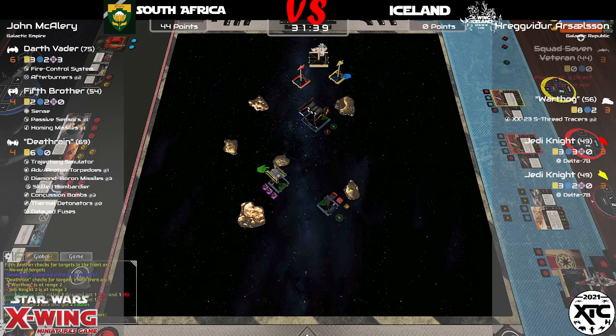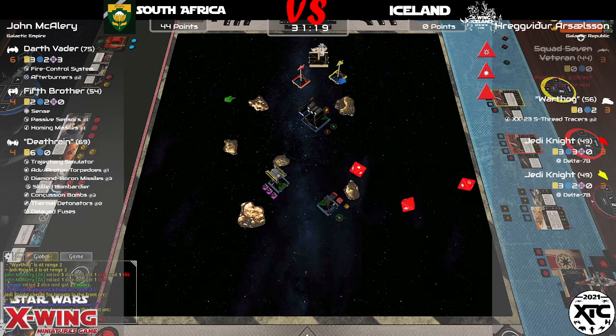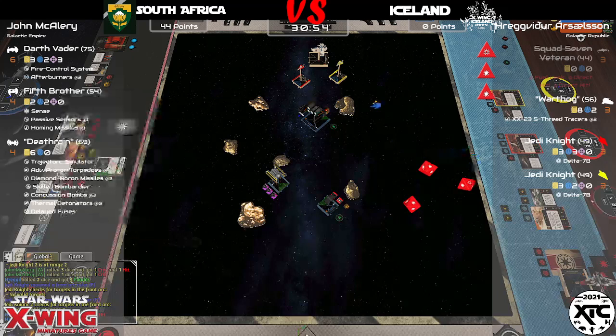And now the retaliation from Iceland begins. Ether Sprite, 3 dice into Death Rain. That is a crit, hit, and a blank. He's spinning his target lock to reroll. Oh, into a hit. Two hits and a crit on Death Rain. We have a disabled power regulator.